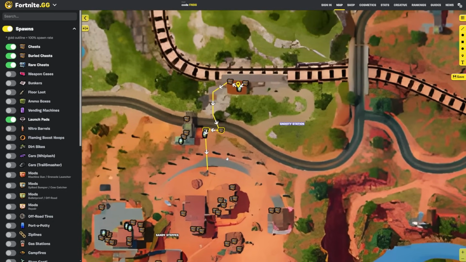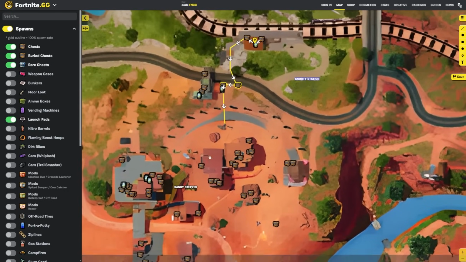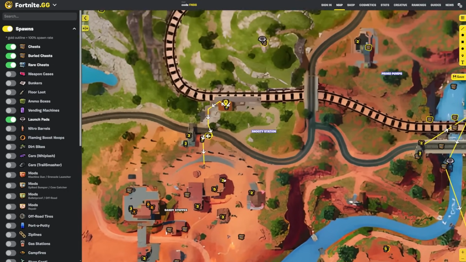If you're not in the best position in terms of loot, or if you're playing a more stacked tournament, what you can do is double back after you've looted this inside bit, come out and loot all of these 3 chests as well as these barrels up here, and then decide what you want to go for in Sandy Steps, and you can basically just take a bit more time.